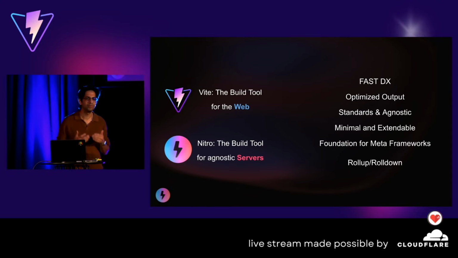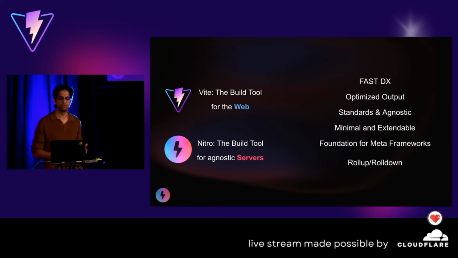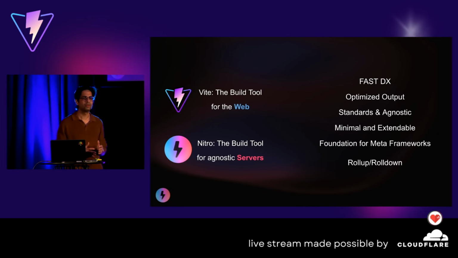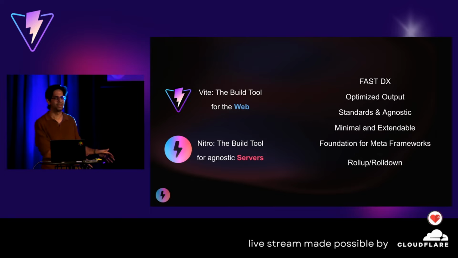It was meant to be really fast. When in dev you want to reload, it should just build your server. It should generate an optimized and modern output based on ESM. It's based on the standards. Actually, Nitro is designed to take away vendor lock-in. So any code that you write in it, even if it's a feature from a vendor, you write it in a way that works outside it. So for example, if you want to have redirects, you have route rules. And route rules translate to the vendors. If there is no vendor, we just handle it at runtime. It's based on standards, based on ESM and web standards.